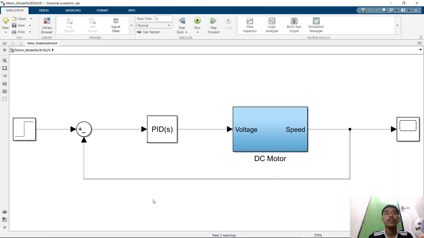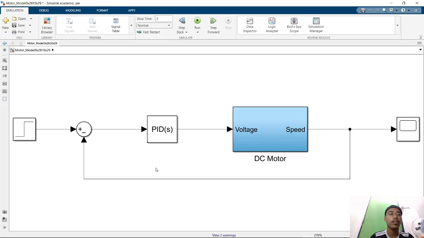Okay, the next method is the PID tuner on the closed loop system. The first step is to configure the system and use the same block system as the previous open loop system, but insert the sum junction and PID controller. The second step is to set the closed loop connection. Connect each block into the closed loop connection based on the diagram.